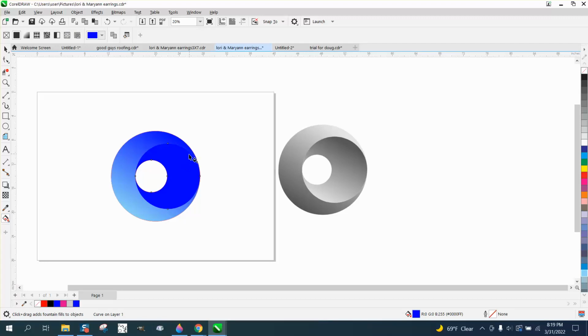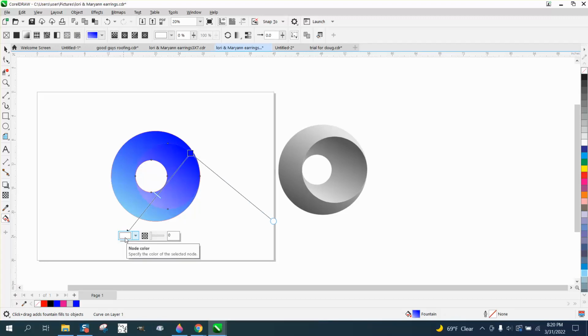Get the interactive fill tool and go kind of the same angle, but you can see they're kind of blended together now. So we're going to take a darker one and put it up top, and then maybe that same light one and put it at the bottom. And it kind of gives it the look of another one. Sorry, I'm not doing a very good job of color on this, and you can always change your colors. I'm not real happy with the blues, but that looks pretty good.